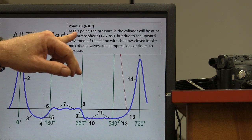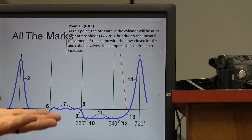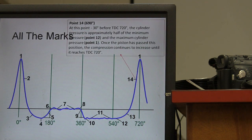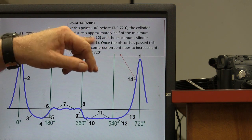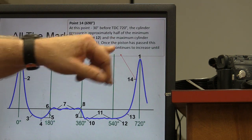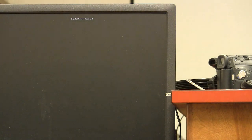All right, point 13, the pressure in the cylinder will be at or near atmospheric pressure, but due to the upward movement of the piston with the now closed intake valve, compression keeps going up. All right, and point 14, at 690 degrees, we're not quite at 720 yet. The cylinder pressure is approximately half the minimum pressure, that's 30 degrees before the maximum pressure. Once the piston is past that position, the compression continues to increase until it reaches that.